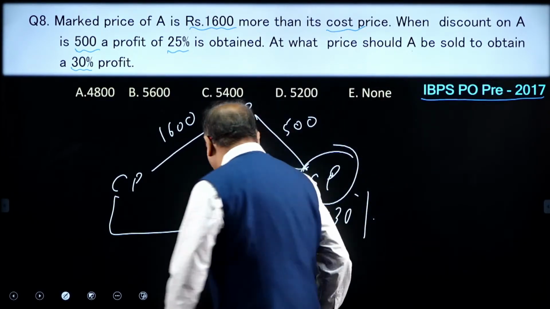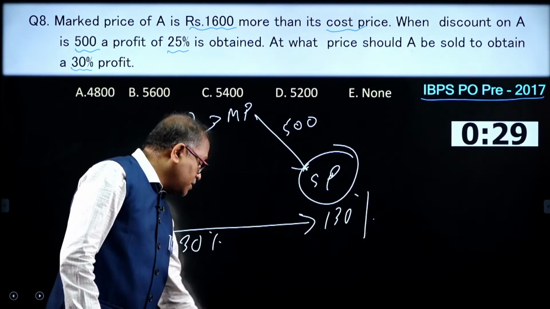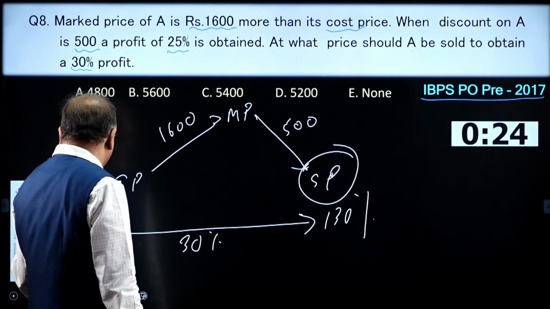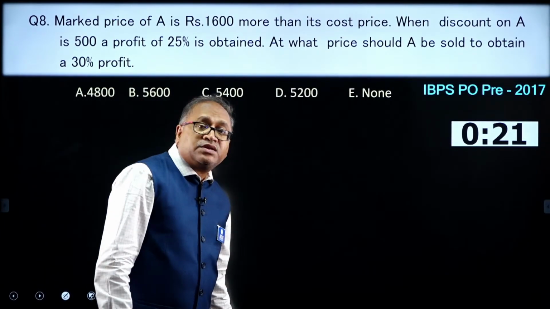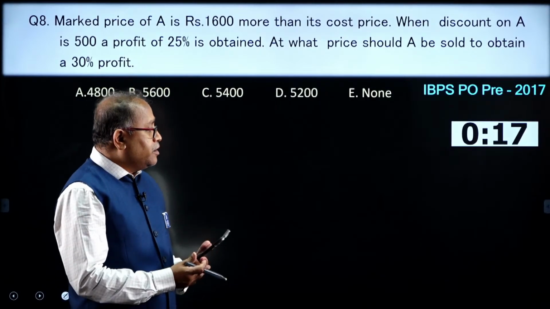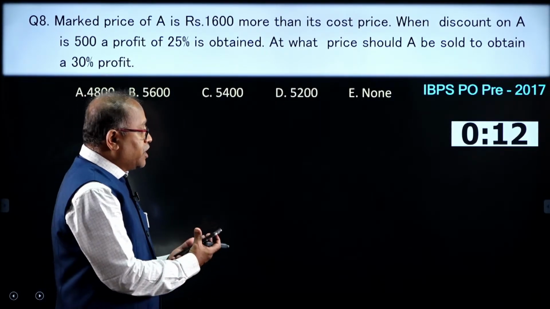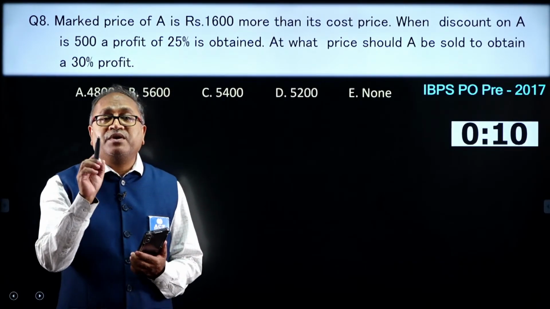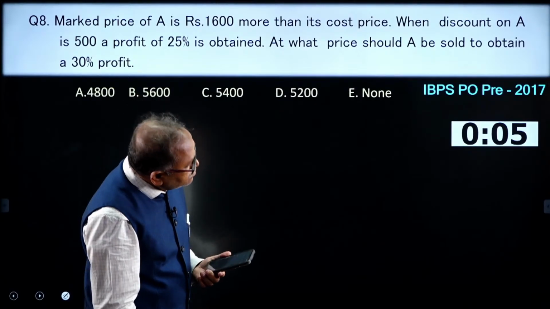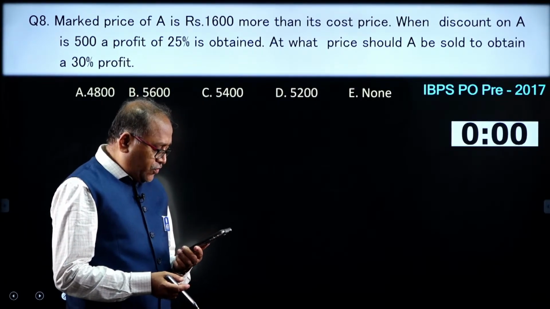Come on, my dear friends, take your 30 seconds, and then we will see how many of you can answer the question. If you do not answer the question, you are learning how to answer it. This is a one line question, my dear friends. You will find the best way to answer this type of question. Do not go away. And 5 seconds, 4 seconds, and it is 4800.